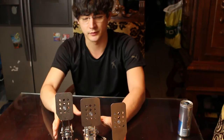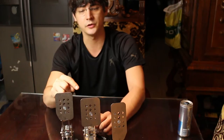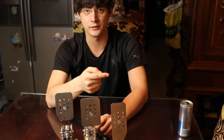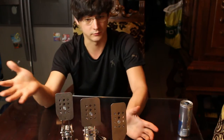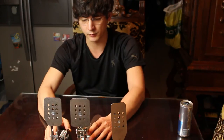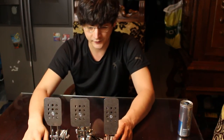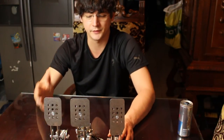The fact that they allow you to mount, scratch, use and abuse these pedals and still send them in to exchange for another set — that's considered pretty good service in my book. Both companies are very comparable — good service and good products either way. I'm sure a lot of people who bought the DSD pedals are happy too; they're actually still sold out, now shipping the fourth or fifth batch.